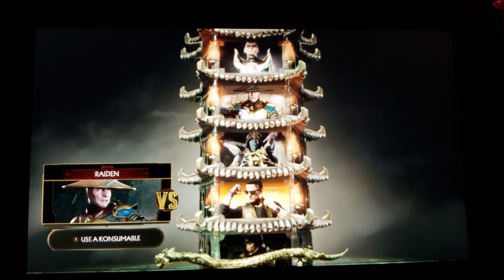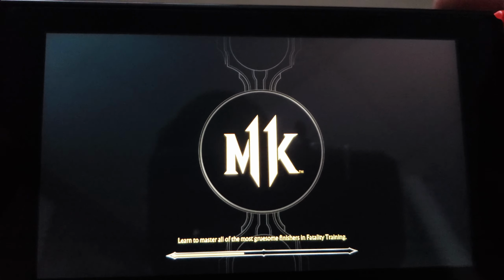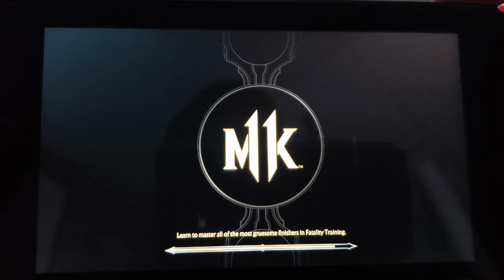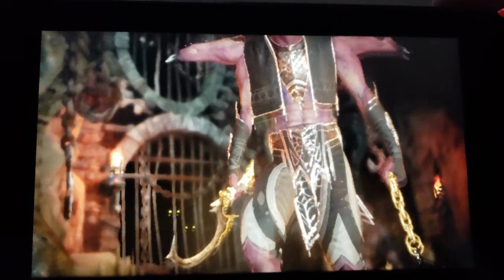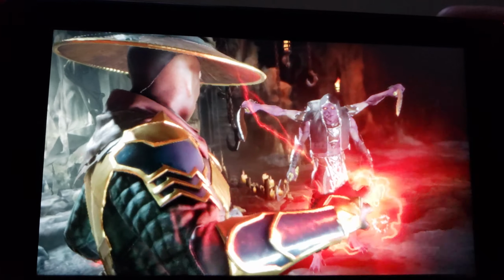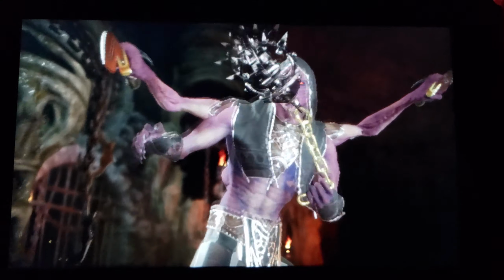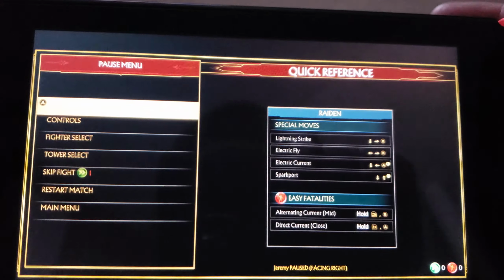Alright, so real quick, let's see, maybe I can switch characters. So I'm going to fight this guy, and I'm going to change so you guys can see exactly what I'm talking about. And they did put a boost mode in a patch, which I'm really thankful they did, because who knows what this game would run like without it. Maybe it needed it to run. They overclock it a little bit, and it actually cuts down on some load times, and maybe gives these games a little more performance.